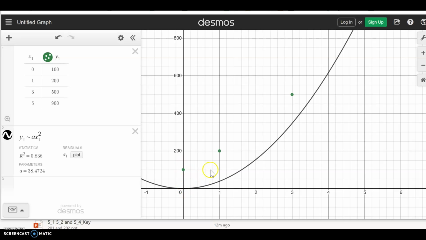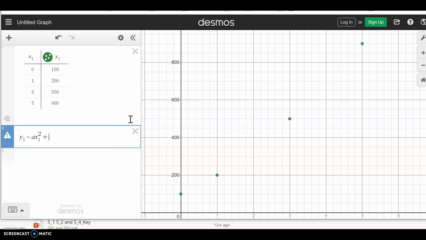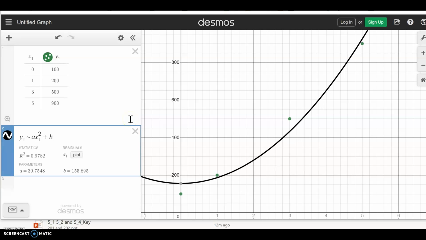Oh yeah, that's right. So it's trying to fit as best it can to the data. So it's not very good. So we might know we can push this guy up, right? If I see that this first point's 100, I might be able to say, well, what if I just added a b, right? And I noticed I didn't put 100 in there. I put b. I let Desmos do the work because it's not going to go through what we think is the y-intercept. It's going to fit best to all the points. Okay, and that's not a bad model right there.